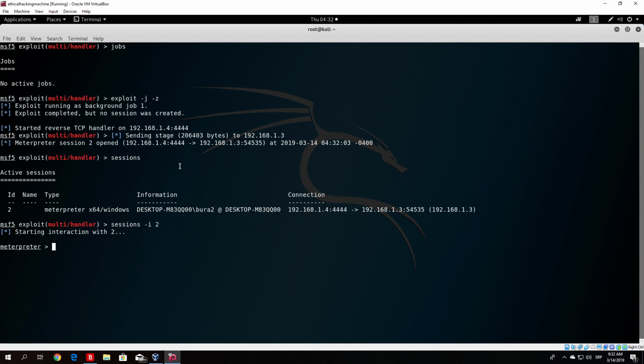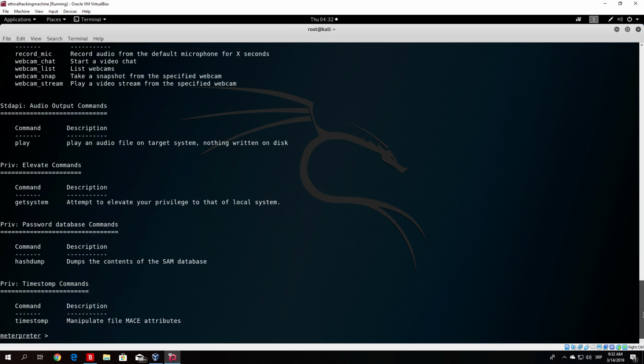Now, there are a few commands that we can use in order to interact with the system itself. For example, this command is very useful if you're attacking a lower or an older Windows system. What this does, as it says right here, is attempt to elevate your privileges to that of local system. Now, system privileges on Windows are the same as root privileges on Linux. What that means is that once you actually get the system privileges, you can say that you fully exploited the machine. As a user, your commands and your usage of all the other programs is limited.